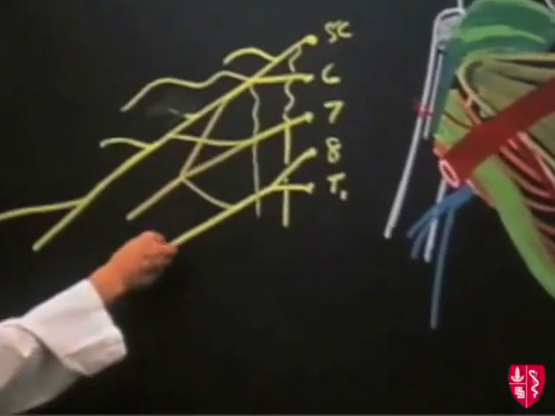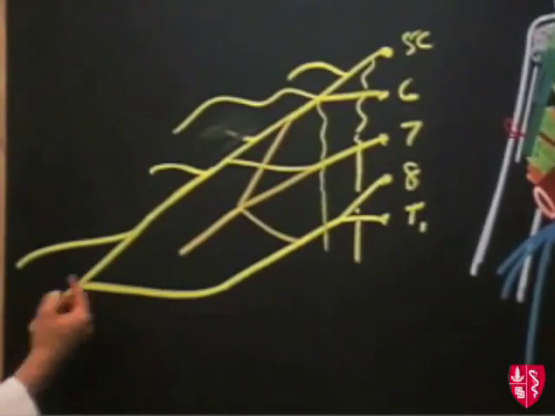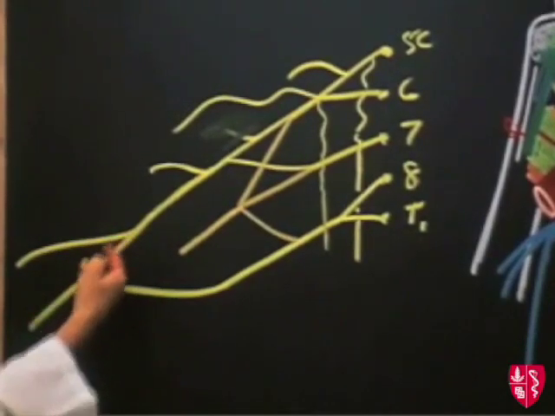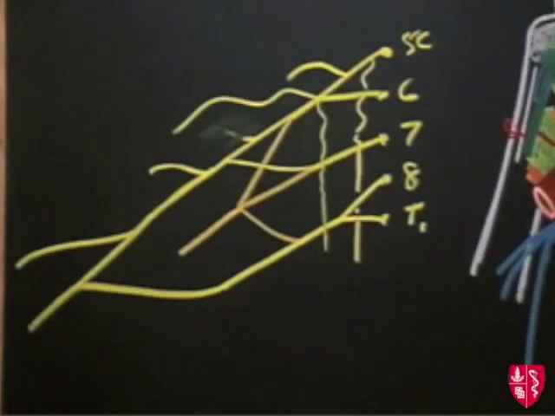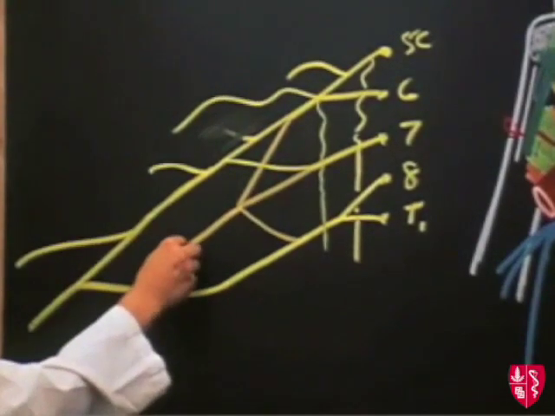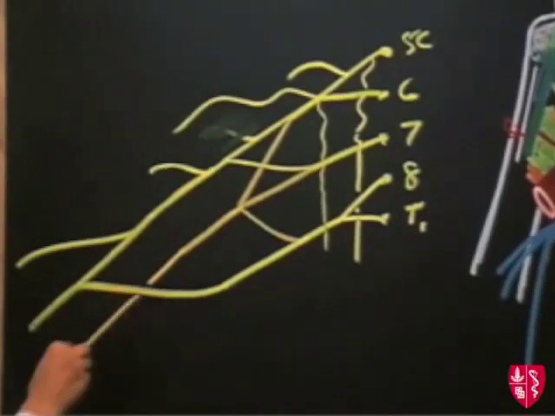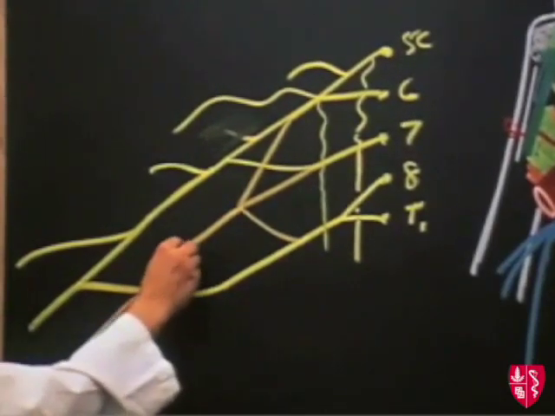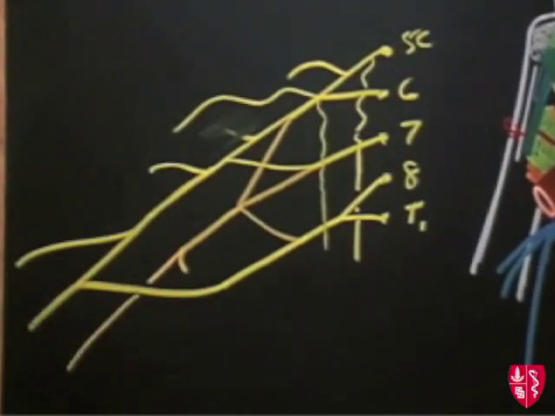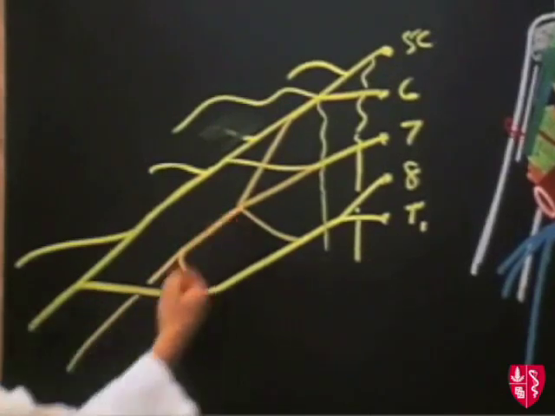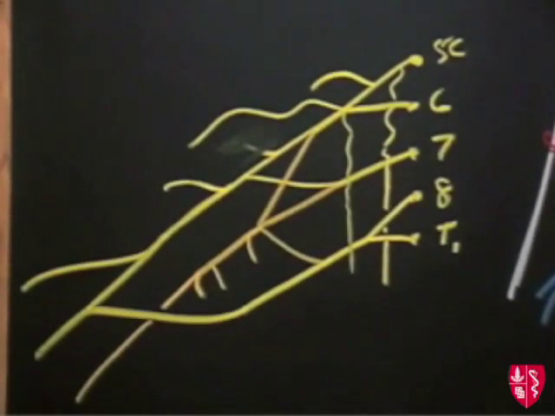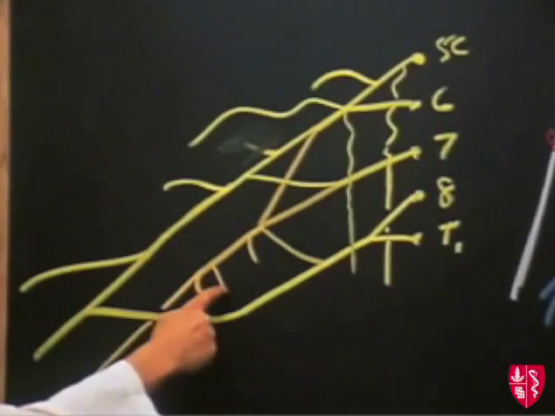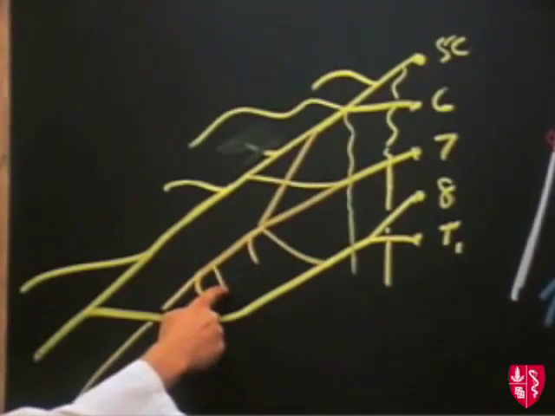The medial root of the median is coming from the medial cord of the plexus. So here we have the musculocutaneous nerve, the lateral root of the median, the medial root of the median, and the median nerve. Turning now to the posterior cord of the plexus, we see that it divides into two terminal branches, one large branch, which is known as the radial nerve, and a smaller branch, which is known as the axillary nerve. There are other branches in this intermediate area, an upper and lower subscapular nerves, which supply the subscapularis muscle. In addition, the lower subscapular nerve supplies the teres major muscle.